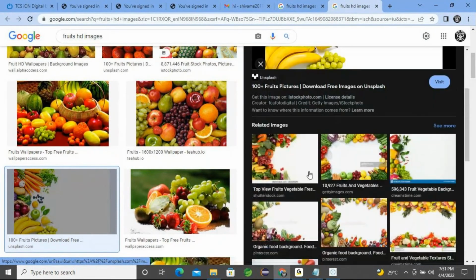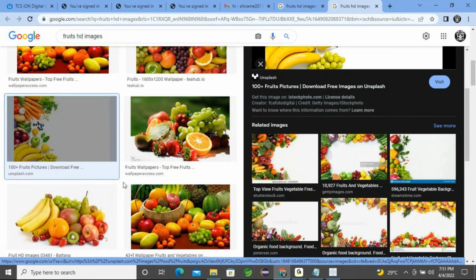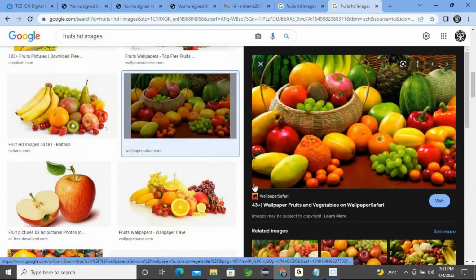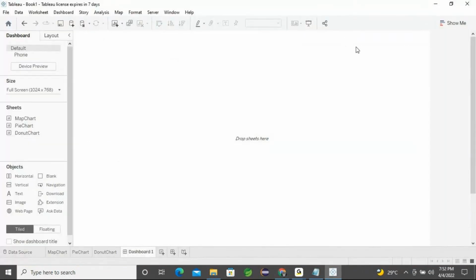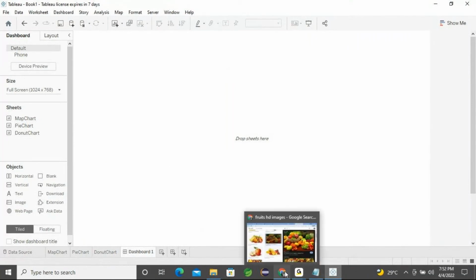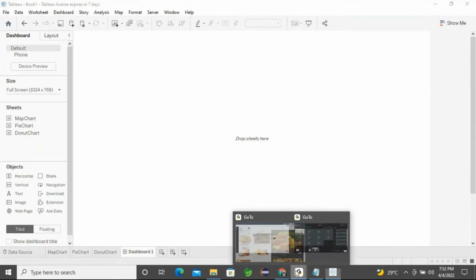Go for more than a thousand. This picture you can see is 1600 by 1000. This type of image you can set as a background. Then you can see your entire dashboard in a creative format. You just check and try how to set it up.